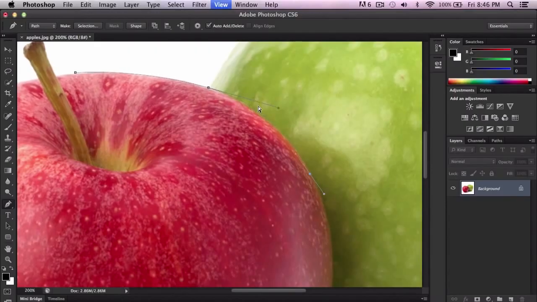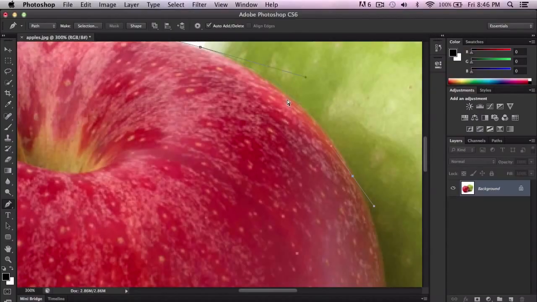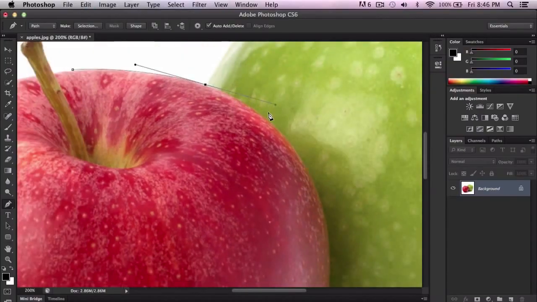You can just continue, but you can notice if we zoom in, there's a humongous gap right here. Well, it's not that big, but it's kind of annoying. So how do we remove that? Well, there's 3 points really, there's 1, 2, and 3, although 1 and 2 are the ones that create it. The black square points are the ones you clicked on. If we were to move this, you can't just click and move it around because this will move the whole entire thing. You hold down Command or Control on your keyboard, and then you can click and drag it to reposition it. Now if you click and drag this, you actually create another anchor point which you may not want, and it kind of messes it up.